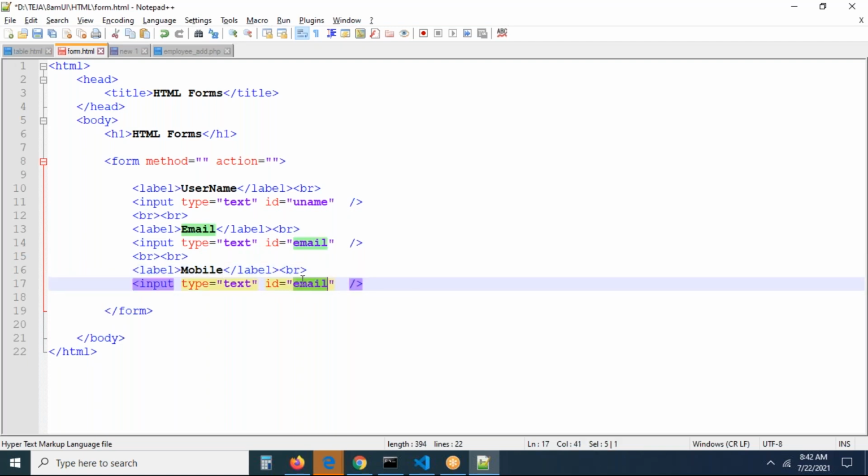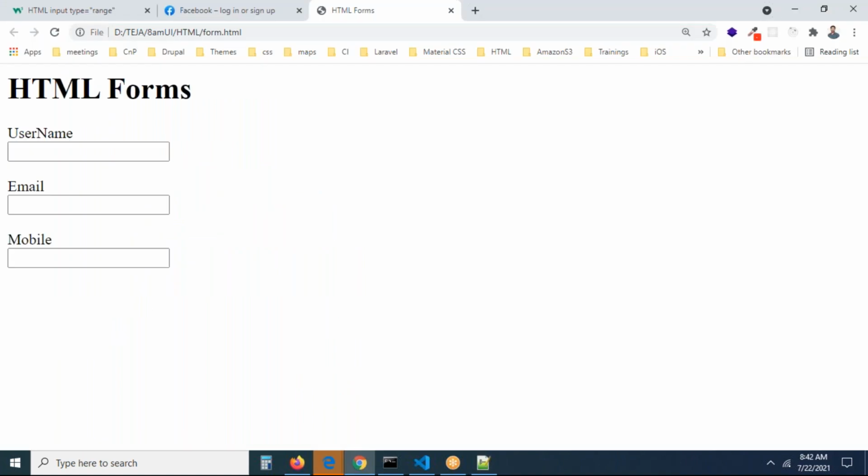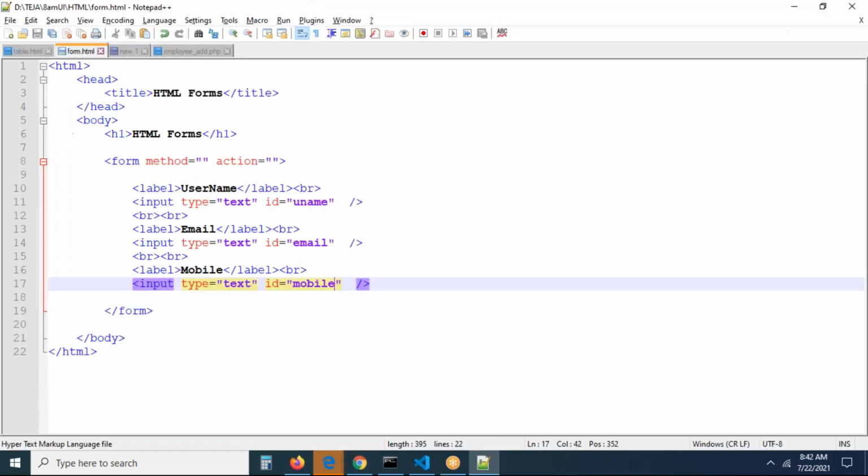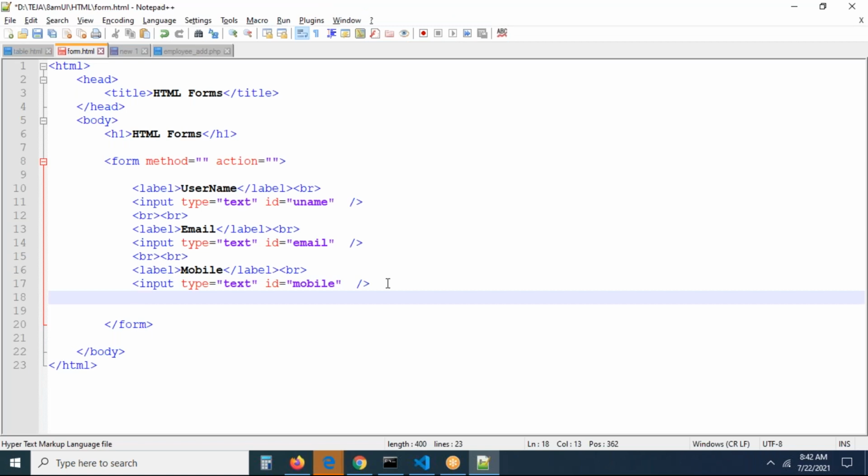ID equal to mobile. I'm not taking all the attributes right now, wait for some time, slowly we can reduce all the attributes also. This is the form. Now you may want to take something called password, or some other fields. There are so many fields. We will show you some examples in tomorrow's session: how to create a login form, how to create a contact form, how to create a very big registration form with the required number of fields. I want to add a checkbox, a radio button, a file upload, or whatever it may be, everything we can see.